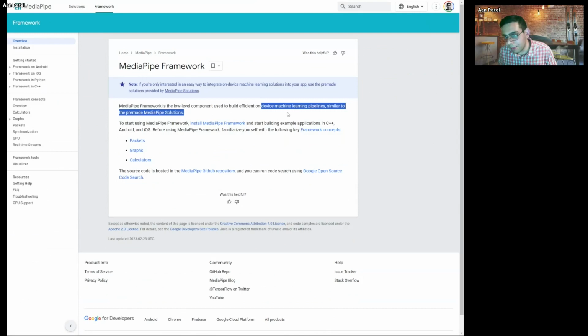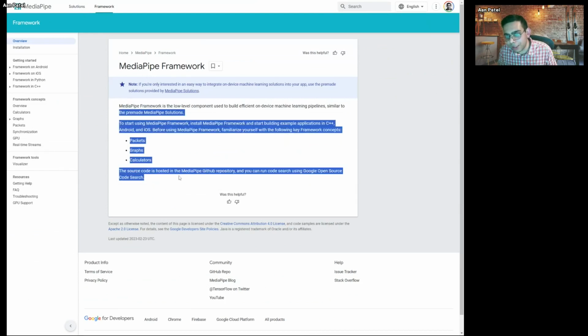on-device ML pipelines. So you can go very deep into the weeds of machine learning, building these ML models using low-level code. As you might remember, we had to download some WebAssembly files, which are the backbone of that MediaPipe text solution. All of that is abstracted out by MediaPipe solutions.